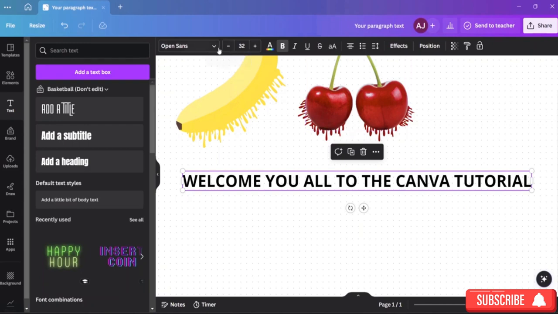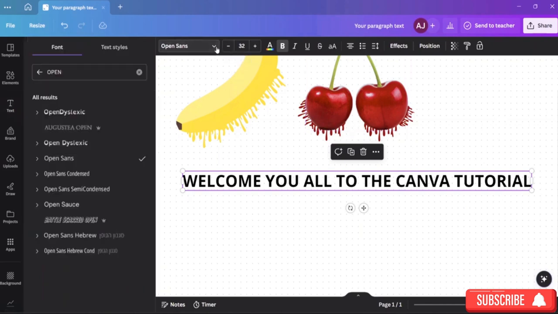And now let's see what all other fonts do I have. Okay, so the next font which I recommend is, if you're making any kind of animation or if you're going to do any kind of cartoon animation or if you're making any kind of graphic in cartoon, you guys can use the Battle Scared Open font.